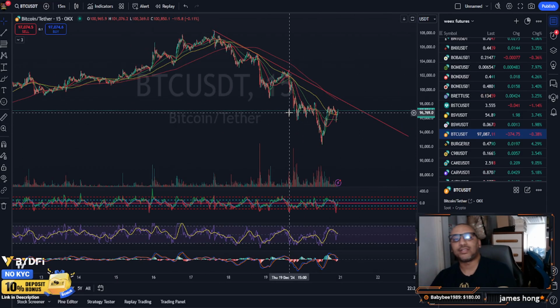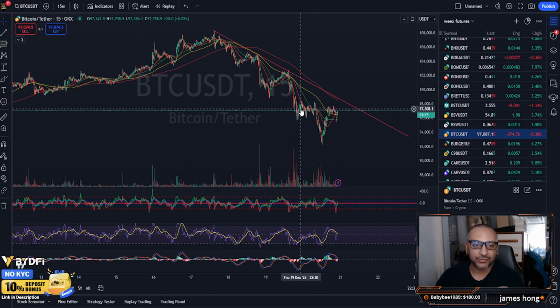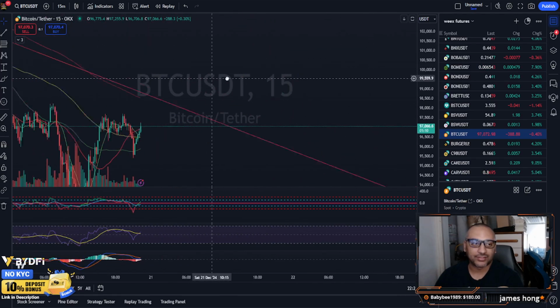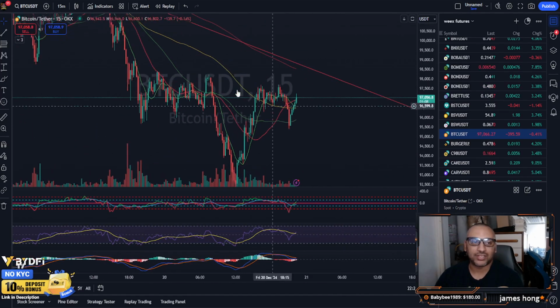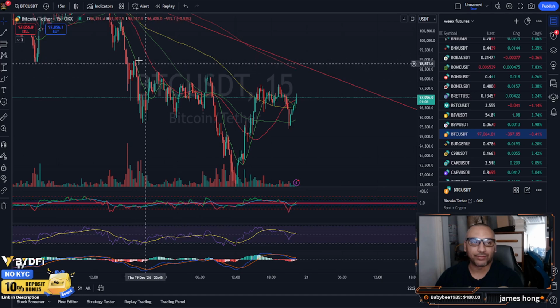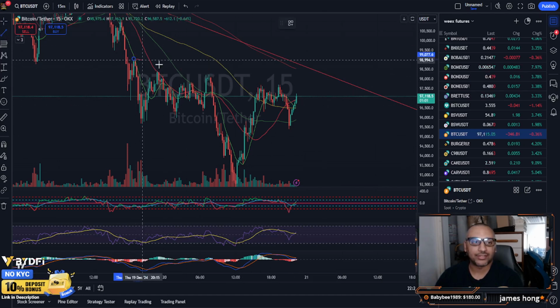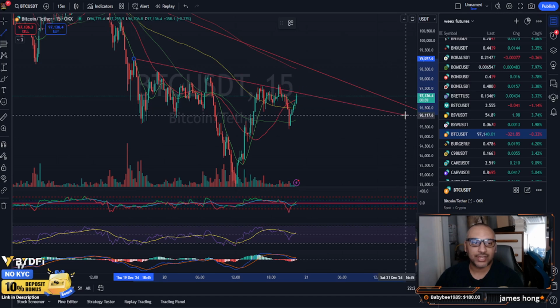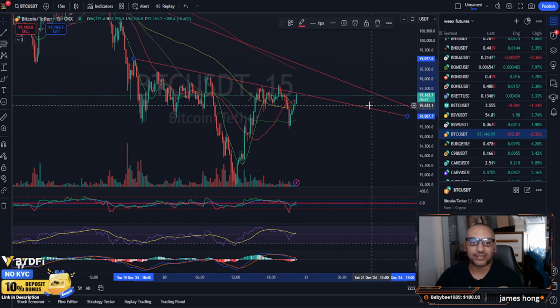Now, what else do we see? We found a level of support. We dipped down, came back up. We're trying to find the same level of support. So that is something you would keep in mind. You would also see, once you saw this dip and a bounce, where that high is. So this is going to give you another trend line to the downside. So you're going to just keep this in mind while looking at this indicator.